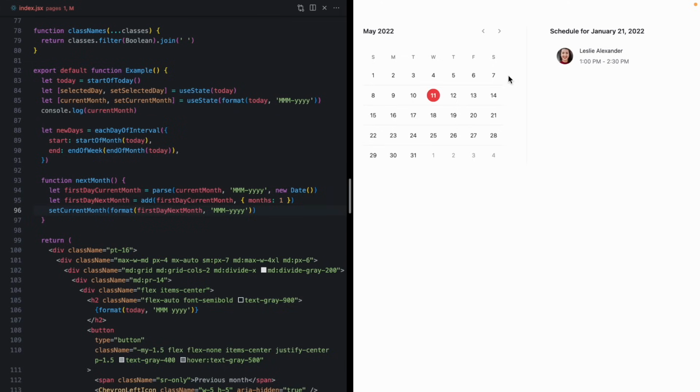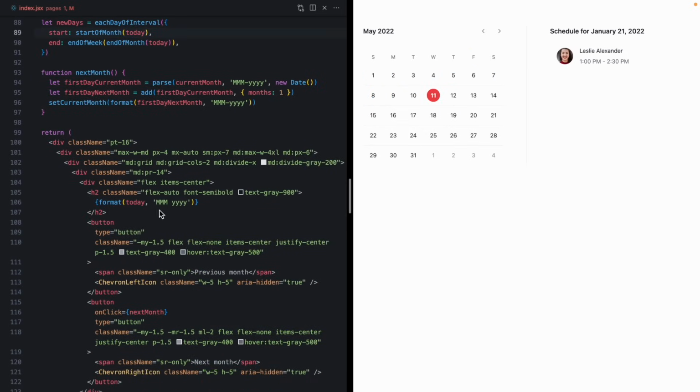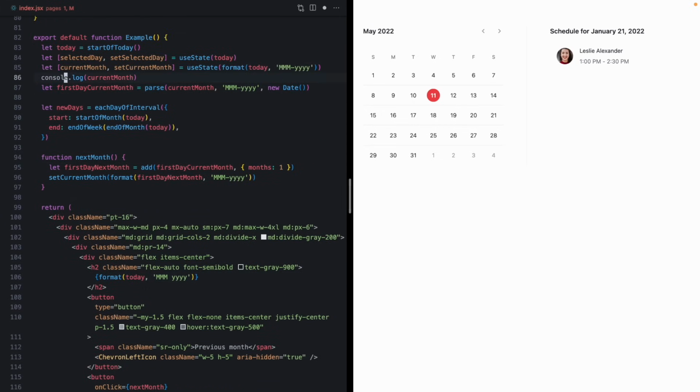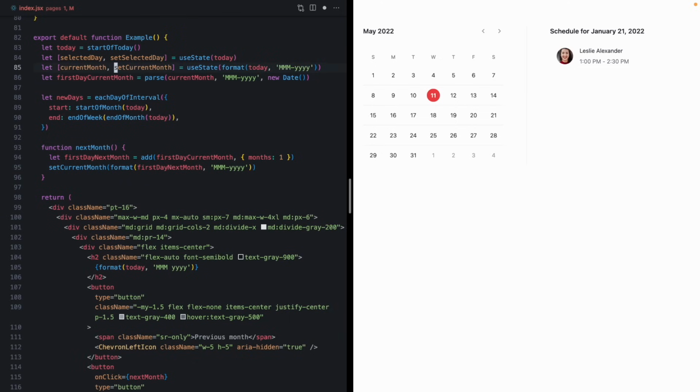So now we really want to derive the name of the month and all the days of the month from the current date. We are doing it from today. So let's start with the actual month title. Instead of today, we want to use the first day of the current month. That's right here. Let's go ahead and move this out. Right here, it's just going to be a new property derived from this state.